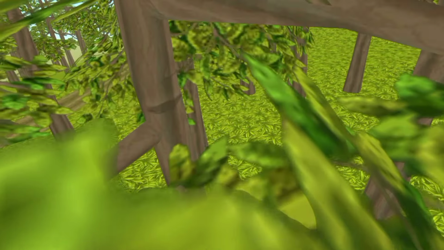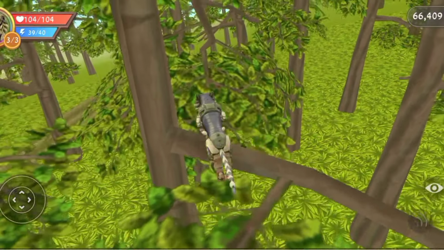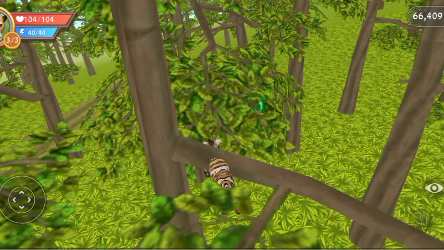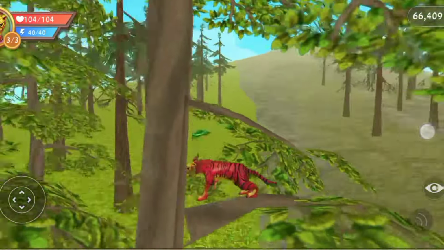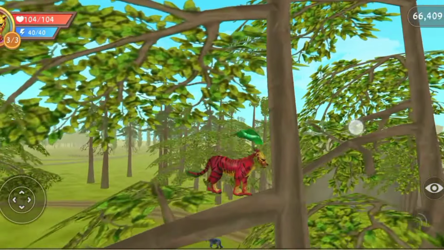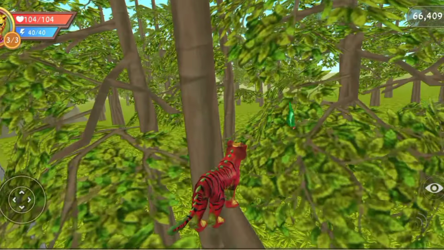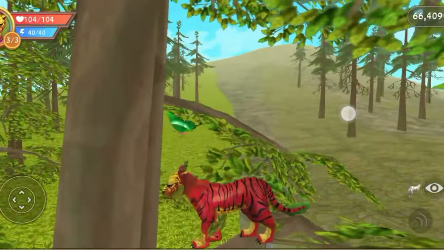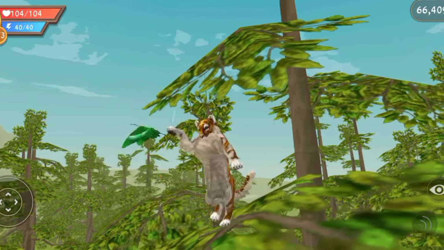We can go more up. Now we can catch the branch. You can use any tree in this place for this. In this area, the cub can hold all trees. And guys, remember this. You can stay on this tree. In this area, the cub can jump to other trees.